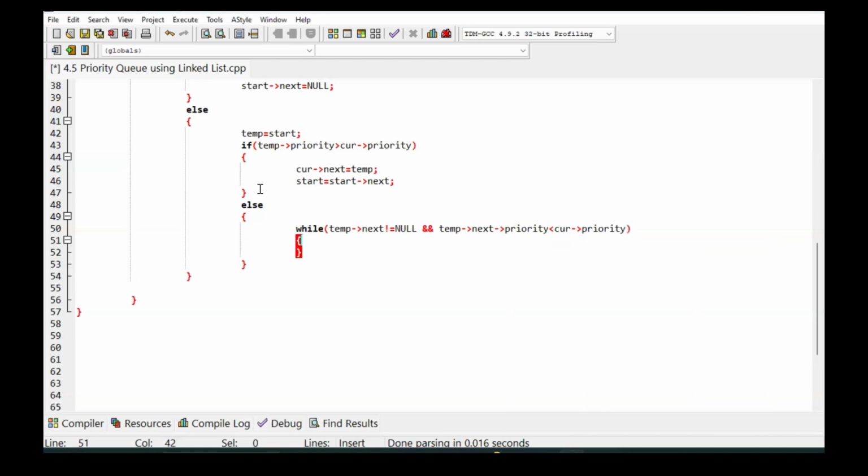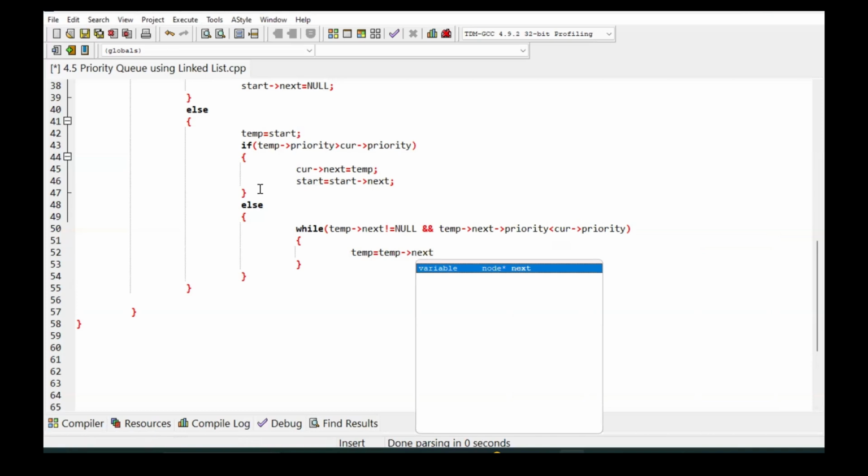So this is the location where we have to insert. What do we have to do? We make temp equal to temp next. Then we reach the proper location.